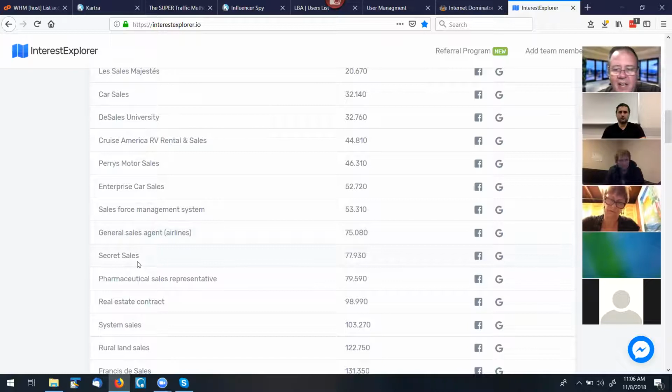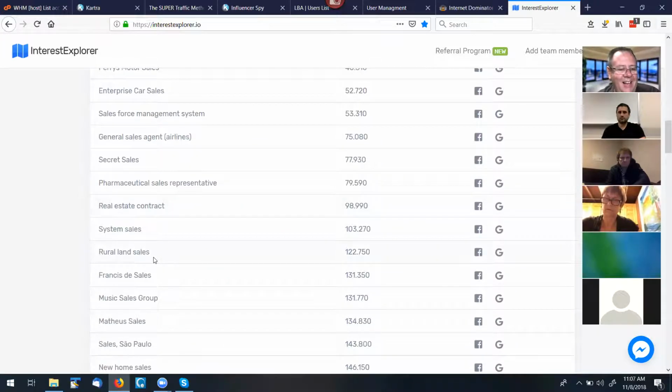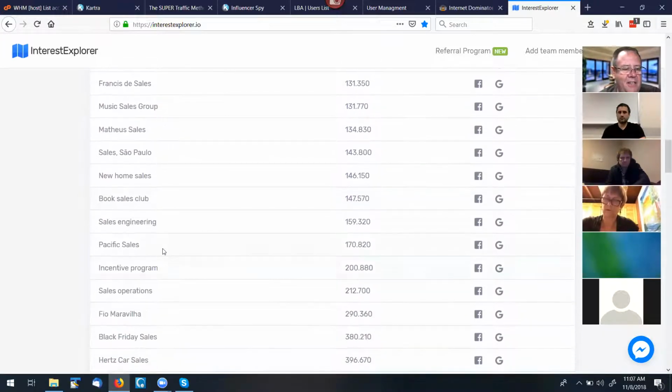Secret sales, originally I thought that would be pretty cool because I was thinking sell secrets, but then I realized by doing a little research, secret sales are actually a thing, and it doesn't have anything to do with what we're doing here. Notice over here, you've got the Google and the Facebook icons. If you click on Google, it'll open a Google window and run this particular search so you can see what it's related to. And that's how I discovered that secret sales were not sales secrets. It's this thing that they do in sales. So anyway, let's just keep on going down the line here.